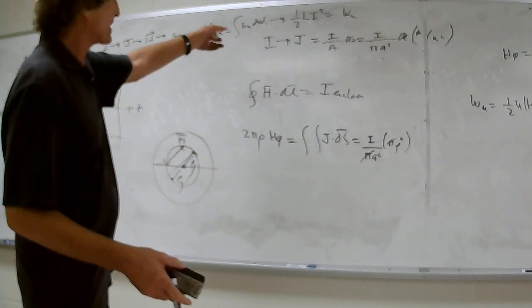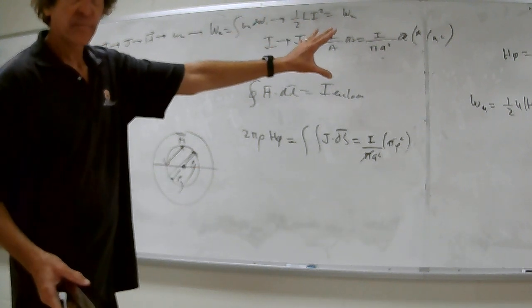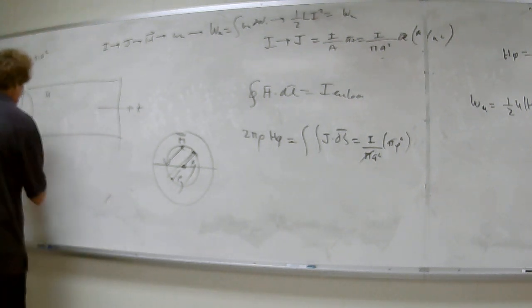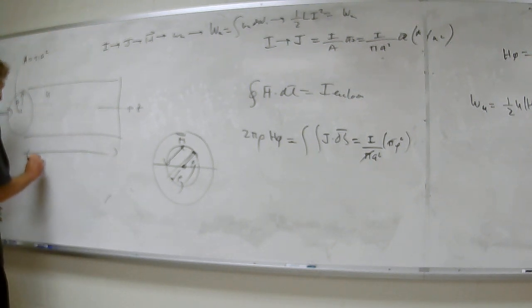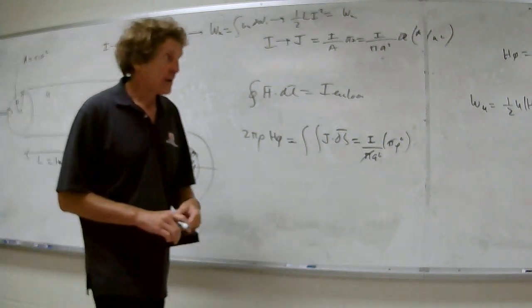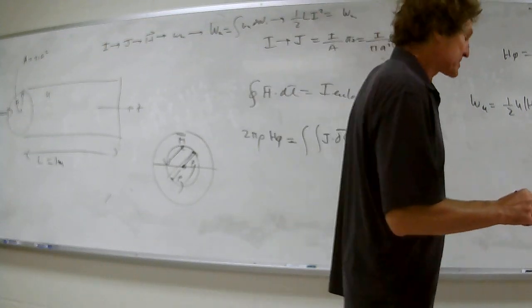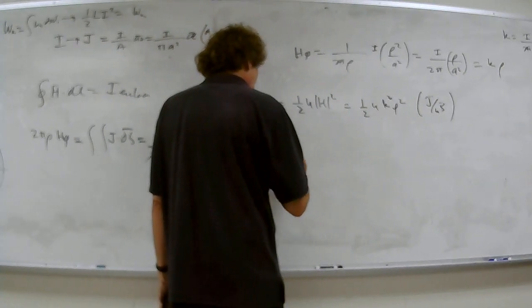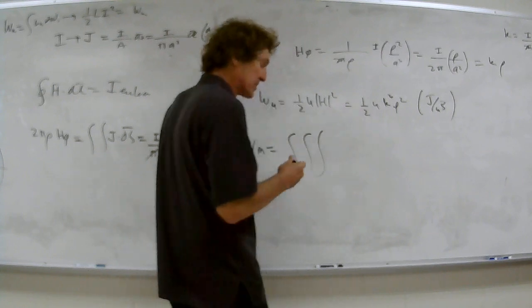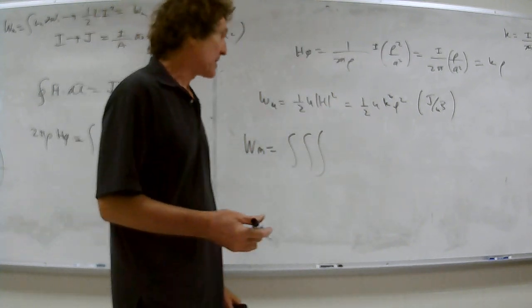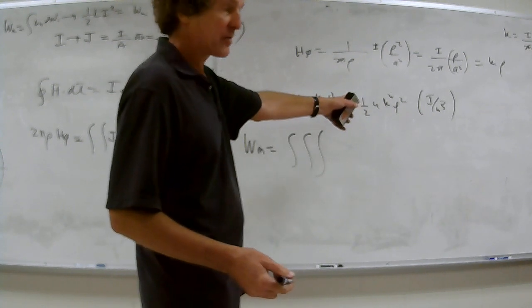So what I'm after next is the total energy in that volume, right? I'm going to take it per meter, so assume this is 1 meter long. This is a really cool result. All right, that's the energy density. Now I need the total energy, right? That would be an integral. Technically, it's a triple integral, correct, class? Because it's a volumetric integral. There's my energy density.